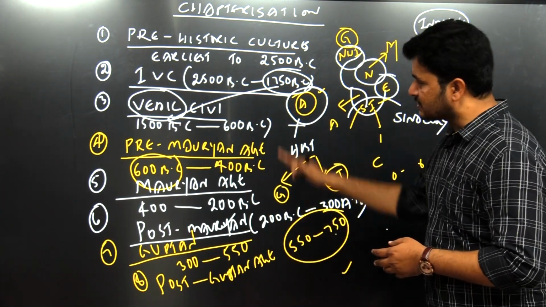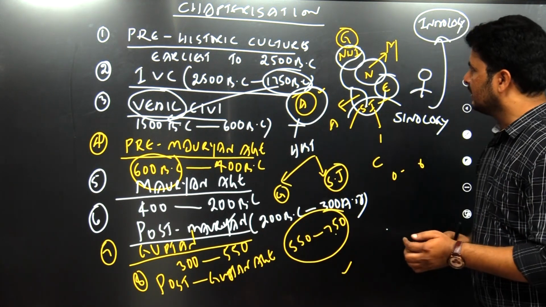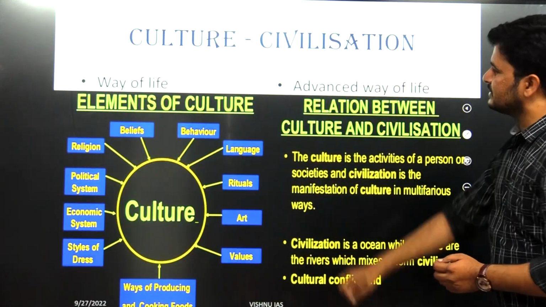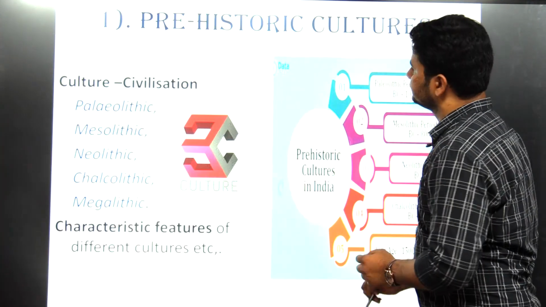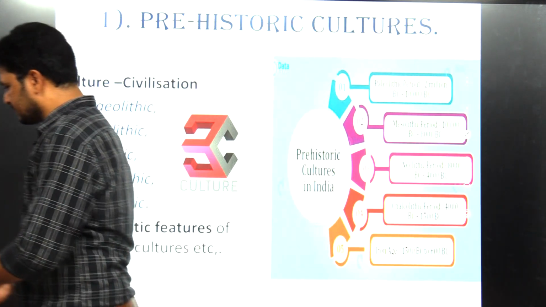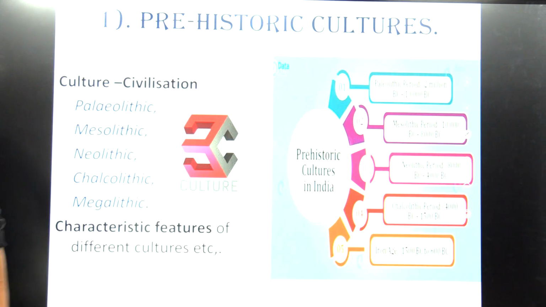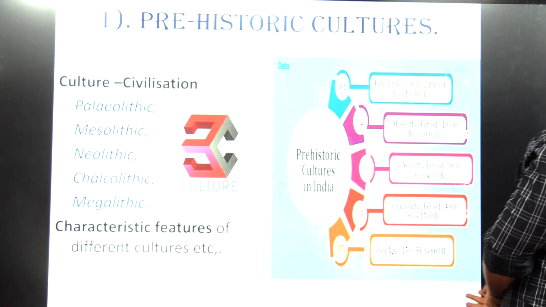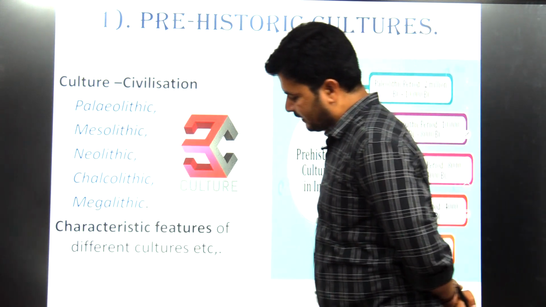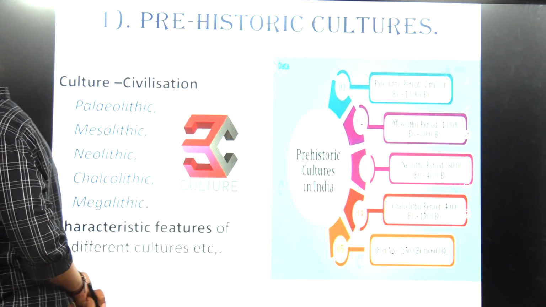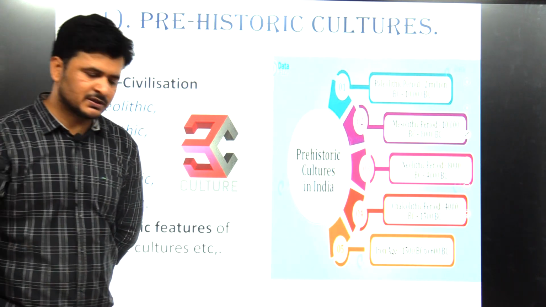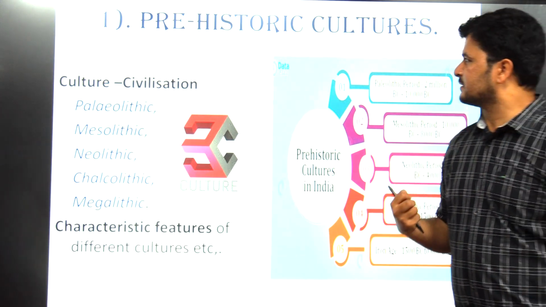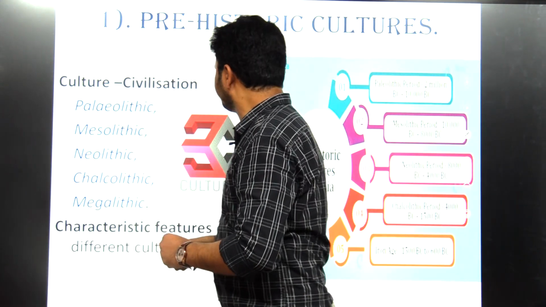So these are the eight chapters we are going to discuss under Ancient Indian History. Now with this background, the first chapter: Prehistoric Cultures. When you feel that a particular concept is not being understood, I request everyone, those who are not getting it, you can raise your hand, then we'll discuss. So, prehistoric cultures.